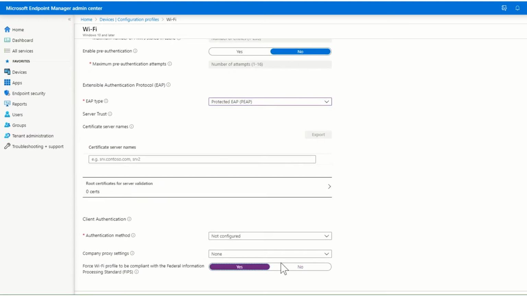And you'll see that the PEAP settings are exposed. Once satisfied with all entries, I can select Create. Once created, that policy will need to be targeted to my Windows devices through Azure Security Groups.